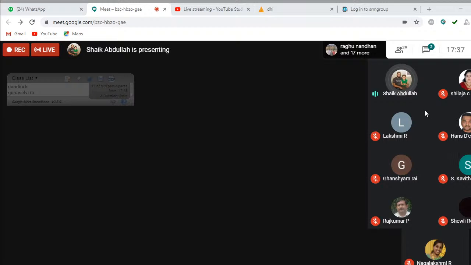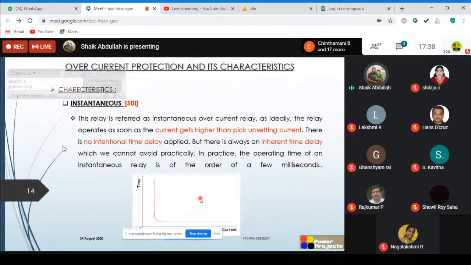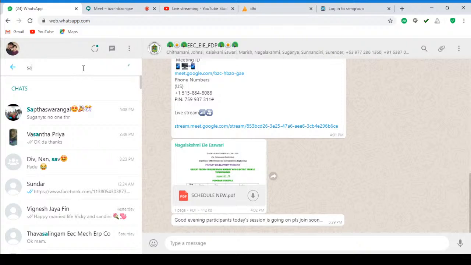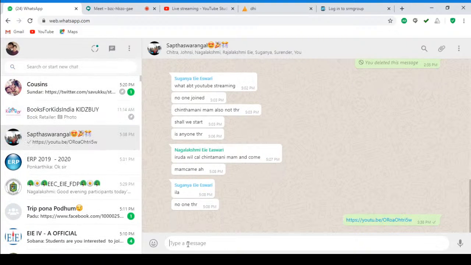In between that, there are some supervisory relays, many relays interconnected between my overcurrent relay and the breaker. So all these relays will take some milliseconds. After that, my breaker will take some time to trip, that is a maximum of 40 milliseconds. We are going to see that one. These are some unavoidable delays in the system, so that is called inherent time delay. Except for this time delay, I'm not going to add any intentional time delay, and that is called instantaneous operation.